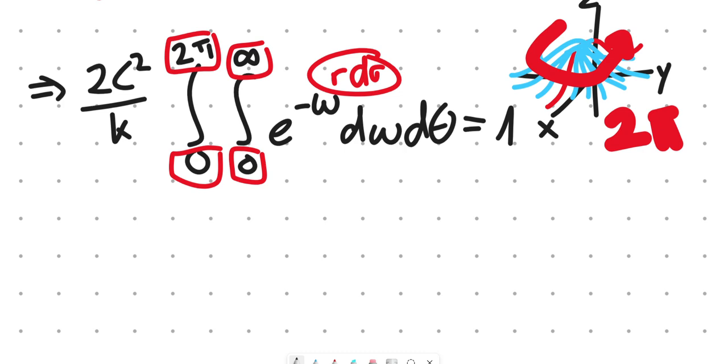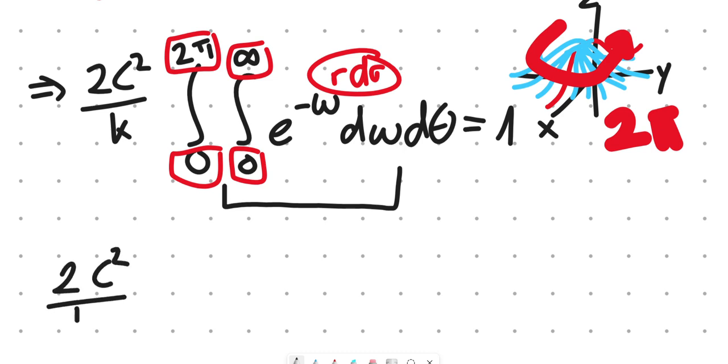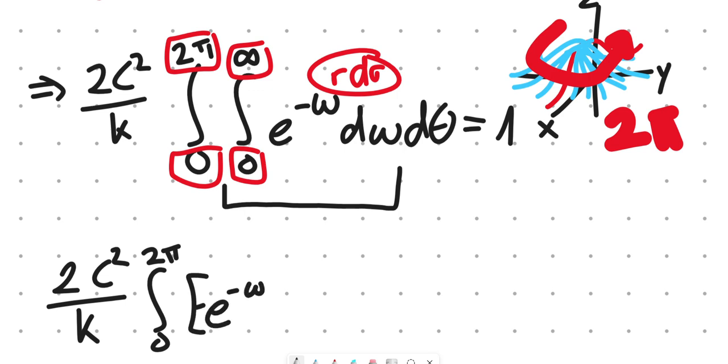Now, since we have the knowledge to calculate this integral, it's going to be just the negative of the function. We can put the limit for the infinity, but I'm just going to ignore it because it's not that important for this video. Negative e to the negative omega from 0 to infinity times d theta is equal to 1.